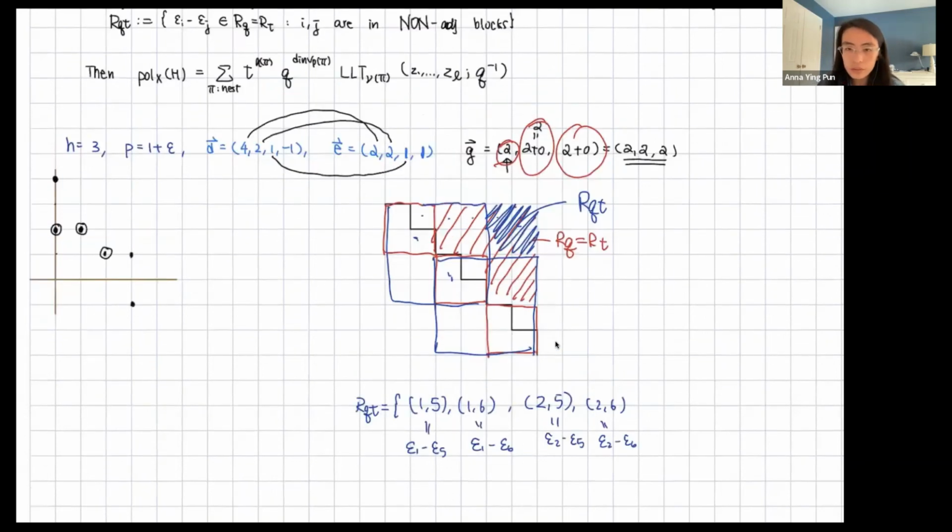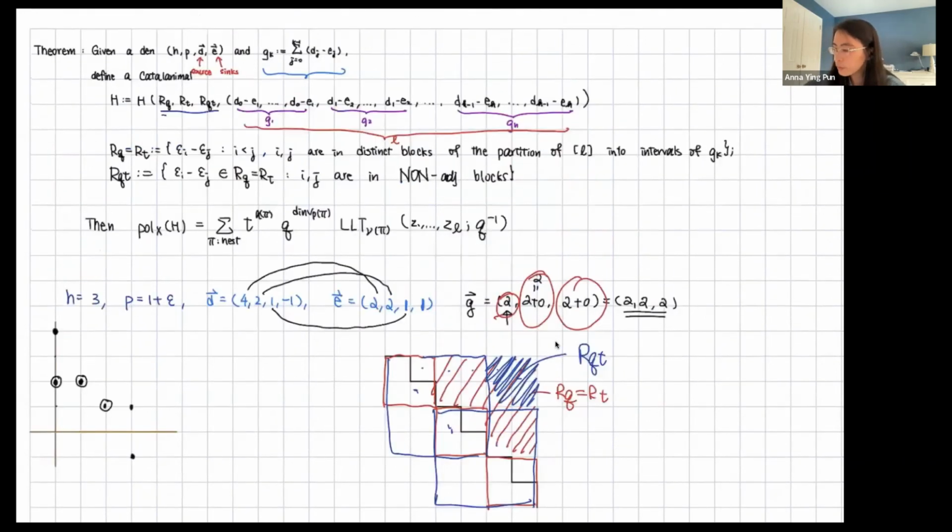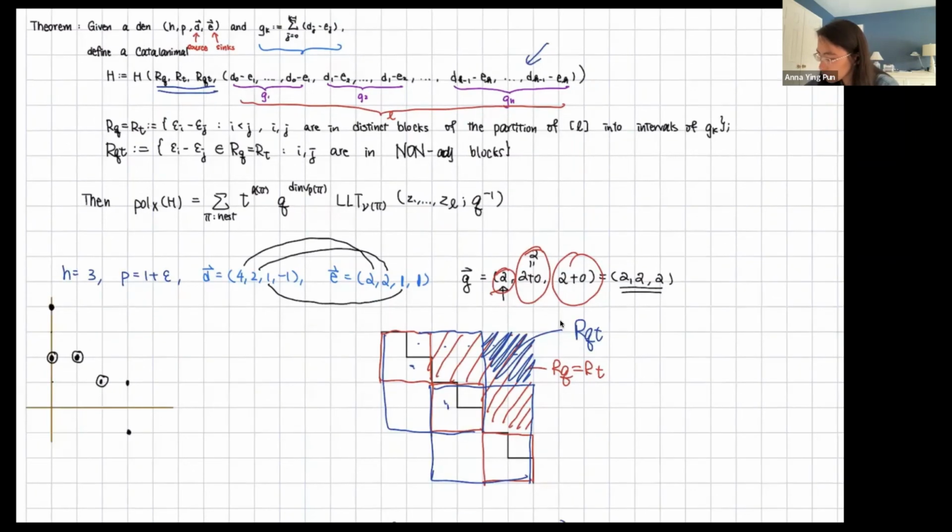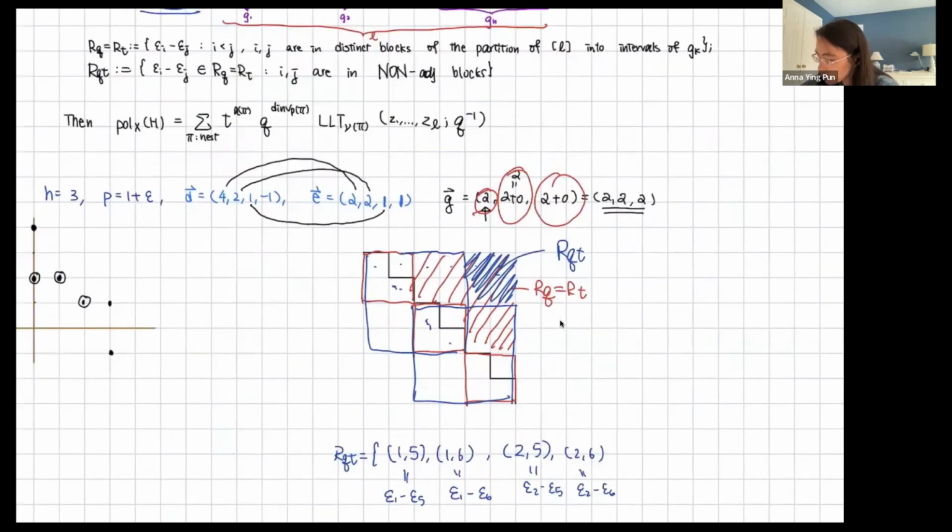And then you have RQ and RT, so that helps you to build up this guy. Now you just need to know what the numbers here are. Usually when we write the numbers, we write them on these guys. A cat is always like, you know, how you choose your root set, and then you write the numbers. So how do we write the numbers? What are these guys?